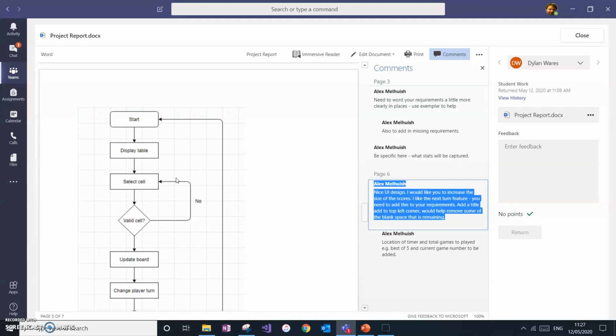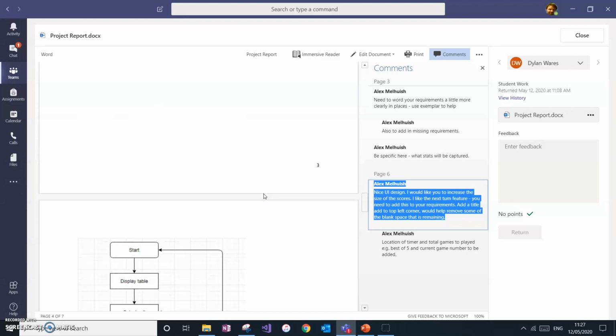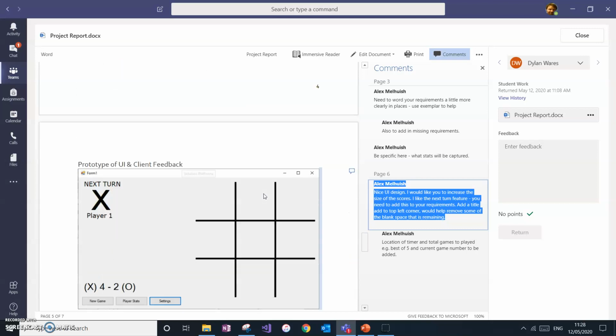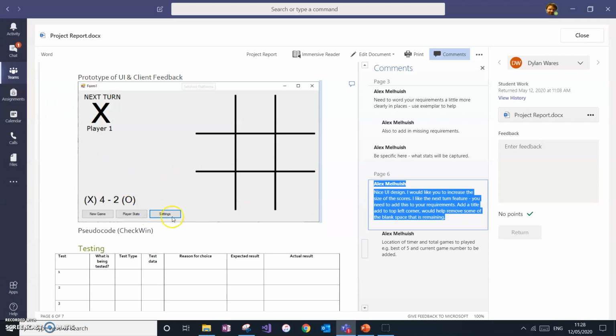So do think about that and do try and get that flowchart to reflect what you've specified your game will actually do. Okay, that's a key point. That's what the best projects do. They have that consistency throughout, and it's fine to go back and make changes to requirements in light of developments that have occurred in the design stage. Okay.